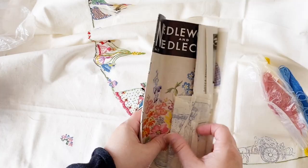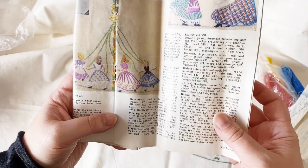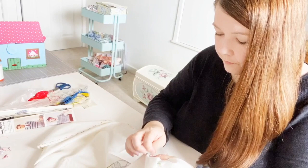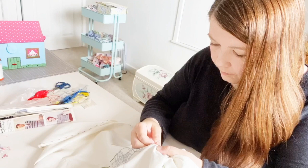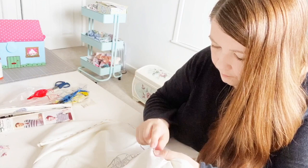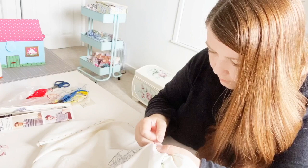The instructions are all there, so I have a look through to check the colours and what stitches are needed. For the merry-go-round section, my gran actually did it differently to what the instructions say, which is really interesting. I decide to give it a go - oh my goodness, my hands are shaking! I keep reminding myself I can't ruin it because we can always unpick our stitches. And yes, I did have to unpick - I decided to use a thinner embroidery needle, a size 9, which is quite small and sharp but has a big enough eye to get two strands of floss through.